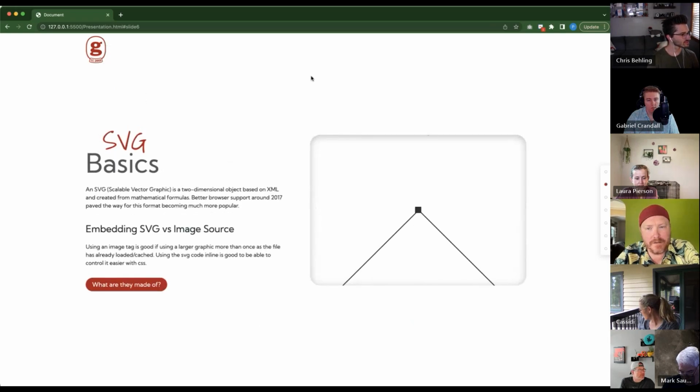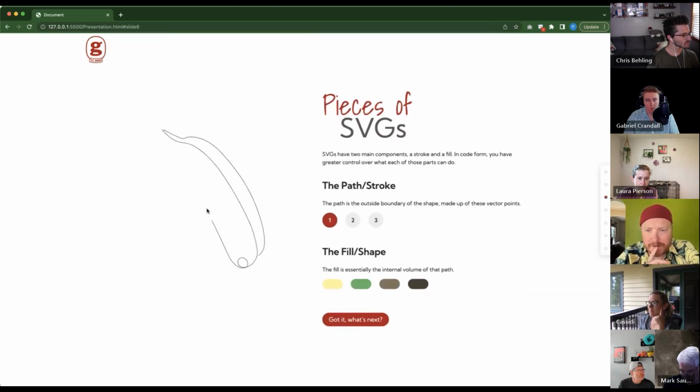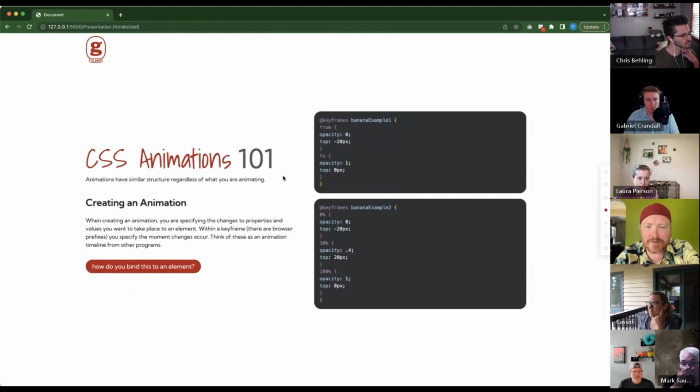Are any of these an issue on mobile? How do devices handle it? I did put in here somewhere that there are prefixes for certain other browsers, WebKit keyframes and stuff like that, but it does work on them.